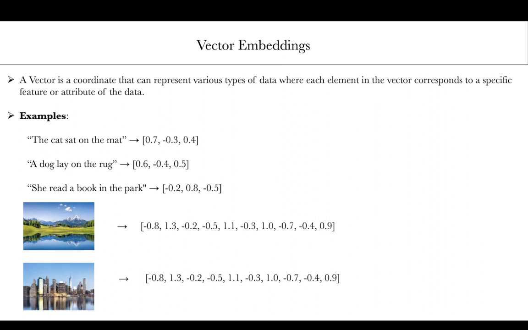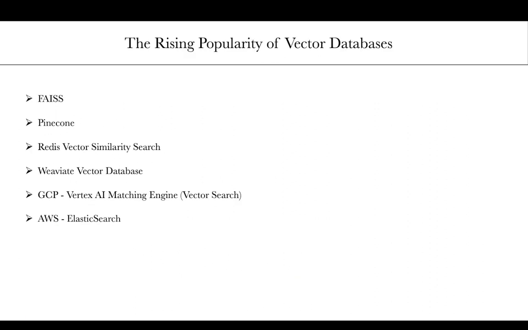Now, there's quite a few popular databases that people have started using lately along with an LLM. First is FAISS, developed by Facebook AI Research. It's renowned for its efficiency in searching for similarities in large datasets, particularly useful in machine learning and deep learning. Next, we have Pinecone. Some of you might have heard of it. It's quite popular lately. This is a service that's making vector search scalable and accessible.